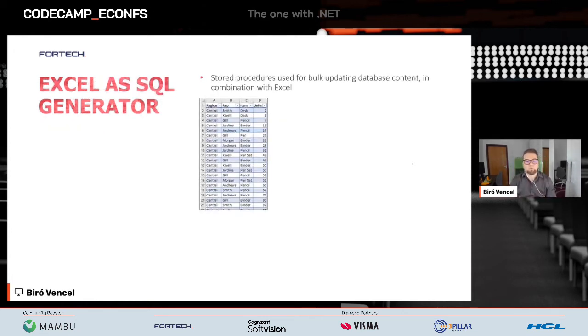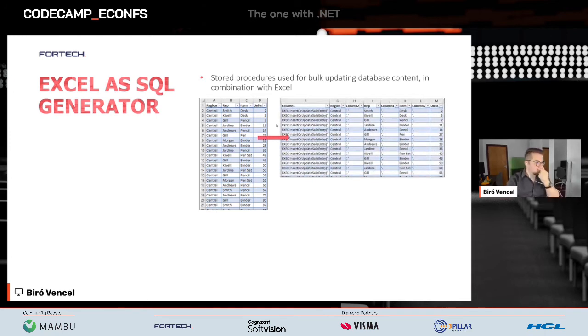One quick and dirty approach that we often use is SQL code generation using Excel. Let's say that we need to add or update entries in the database sent to us by a client. We do the following. We add additional columns around every column. We insert separators like this, with Control Space to select the whole column, F2 to start editing, and Control Enter to insert the same value into all cells.